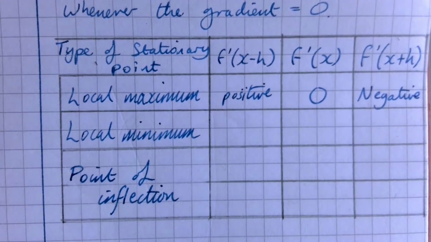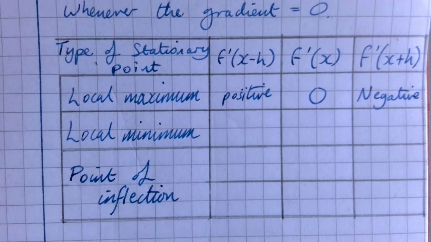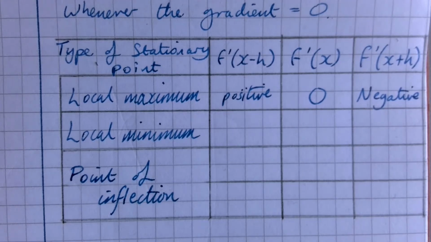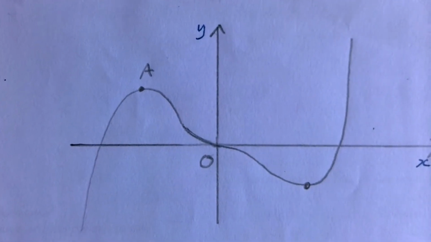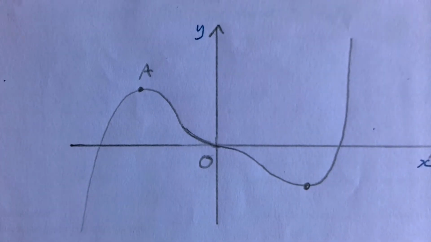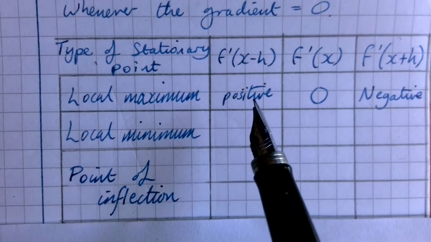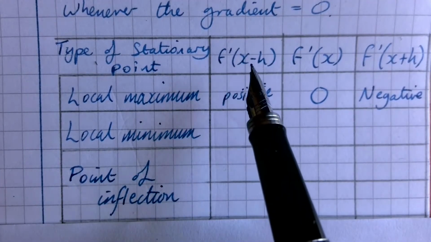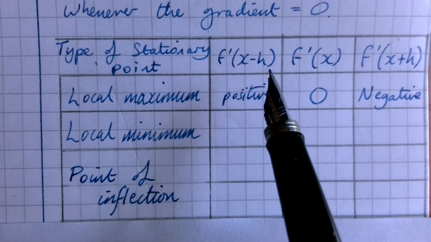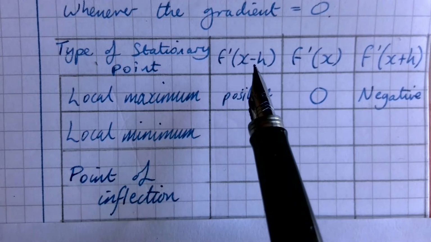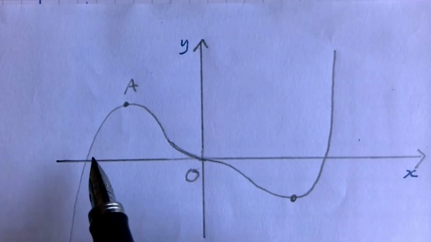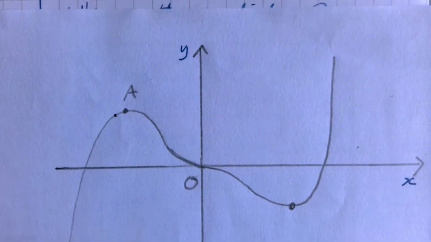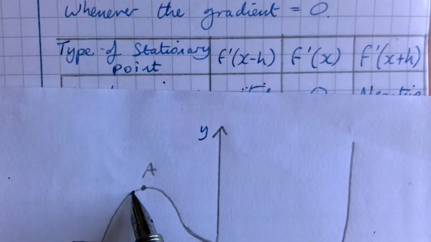Now we're going to have a little look at what these different things mean here. Local maximums, local minimums, and points of inflection. So here's the graphic that was up a minute ago, and I've drawn it again because it's very important. The first one here where it says local maximum, and then here it says the function of x minus h, and h is just meant to be a small value. So if you took a small amount off x, what would it give you? So if that went to there, what would you have there?